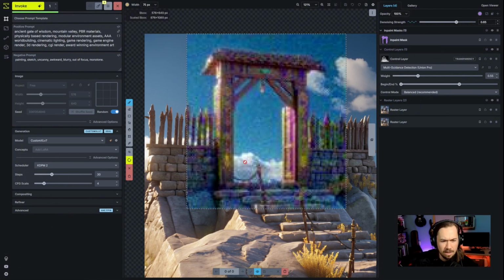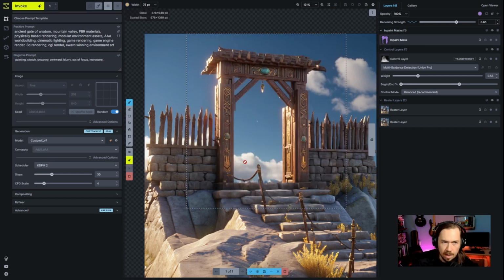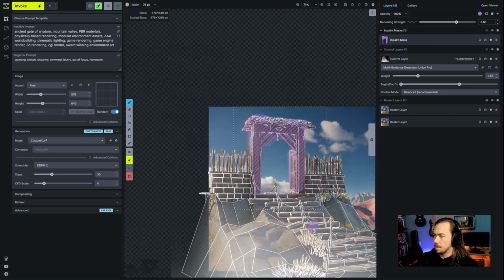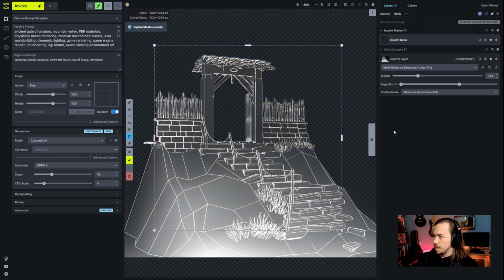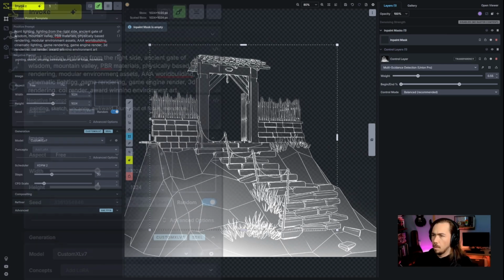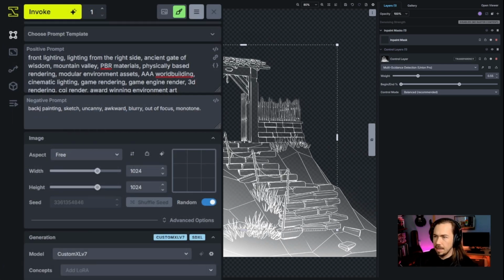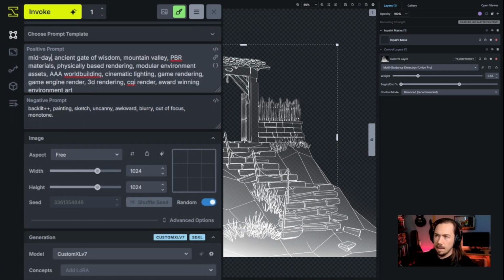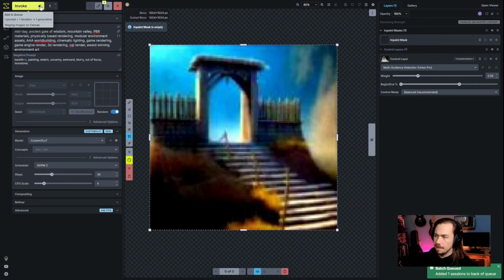Now, somebody asked, are you able to change the light direction in your prompt, top right instead of top left? You could do that in the prompt. Let's see what we can do this time, though. So we're going to get rid of these, right? We're getting rid of these, and we're saying, what prompt could we use to get the lighting from the right? And what we're going to try here is backlit midday, and see if we can imply that it's coming from the top.